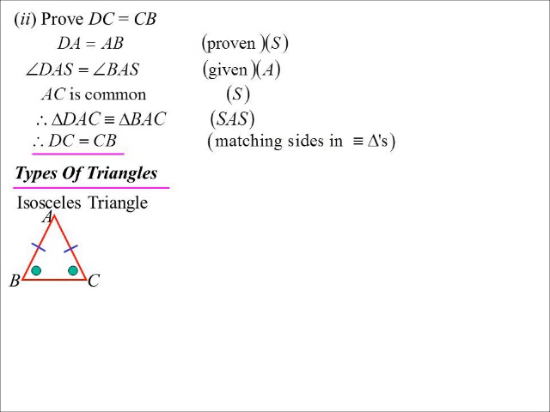Alright, types of triangles. Just a couple of things to point out. We have our good old isosceles triangle. Now, if I want to use the fact that this is isosceles, AB is equal to AC, I tend to say equal sides in isosceles triangle. And I'll name it if there's ambiguity. I suppose I didn't really need to for this one because there's only one triangle. But if there's more than one triangle there, it's a good idea to name it. So whoever's reading your proof is directed exactly to where you're talking about.